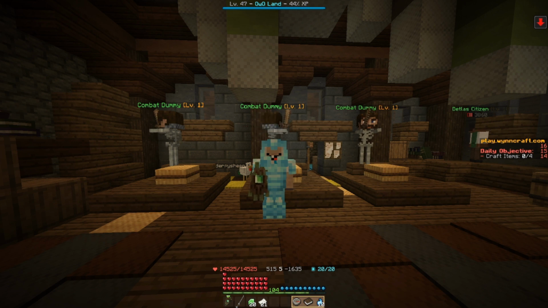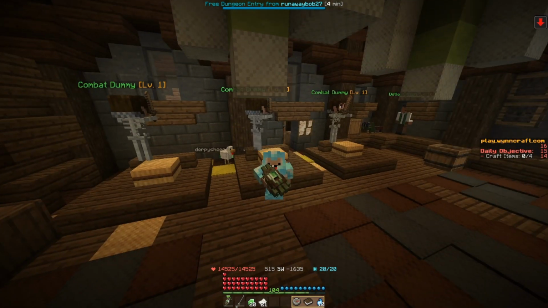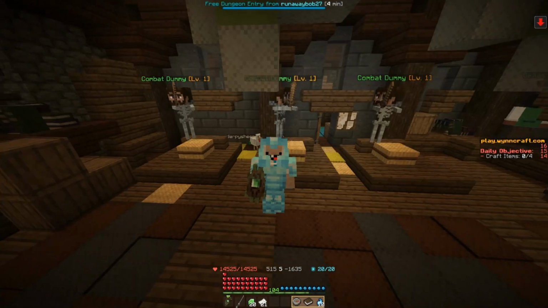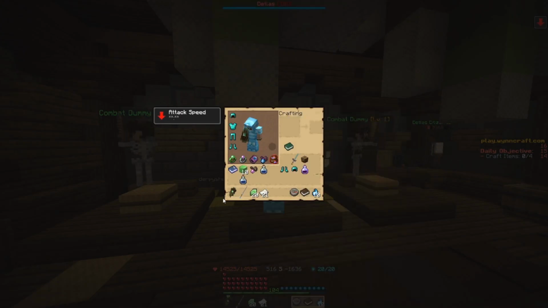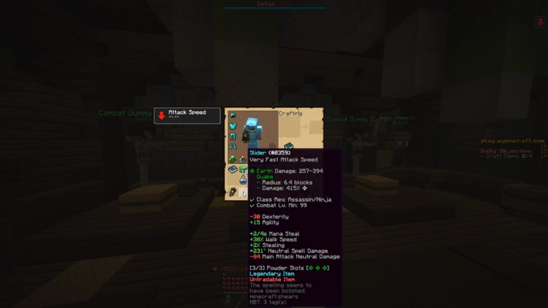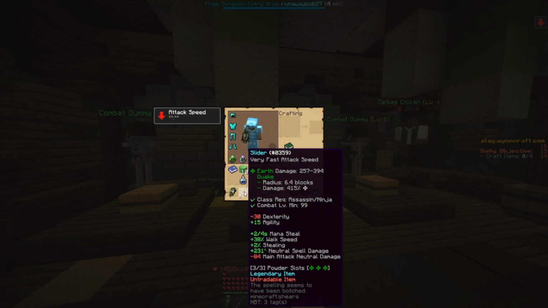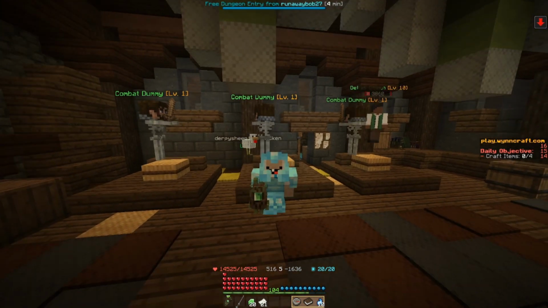So in this week's episode, I'm going to be testing it and seeing, is it worth using this weapon? Is the major ID all that it's cracked up to be? We're going to be pitting it against an Earth-powdered Slider, just because it's a good base damage weapon, and see which one does more damage. Let's get into it.